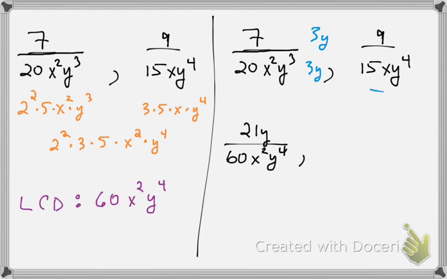Gosh. So now, what do you think we're going to do for the second one? You're missing the 2 squared, which is a 4, and you're missing an x. 4x. For posterity's sake, I'm writing it as 2 squared, but 4 is totally fine. Because when I multiply it in, what's that going to be? 36x over 60x squared y to the 4th. Is that okay?